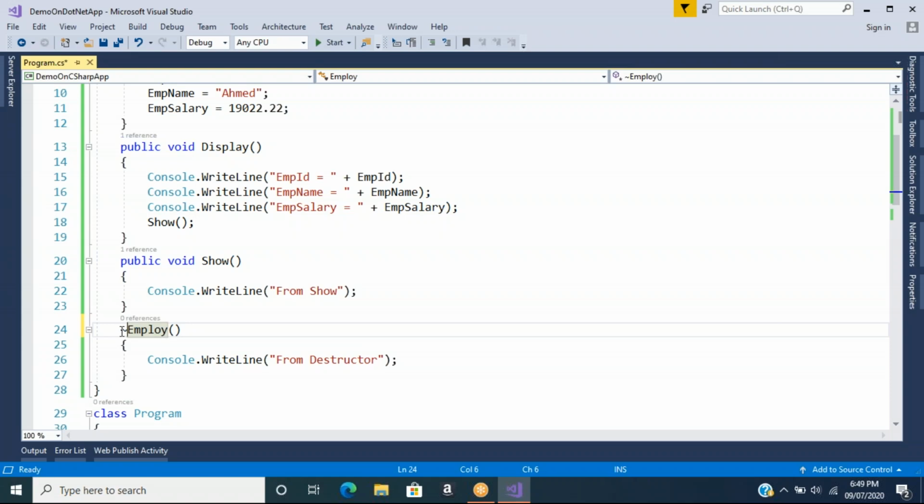So what are the two specialities? Destructor will not have access modifier. And what is the second speciality? Destructor cannot be overloaded. Which means there is only one destructor in a class. We cannot write multiple destructors. Constructors you can write without parameter, with parameter, with object, with two parameters, with three parameters.